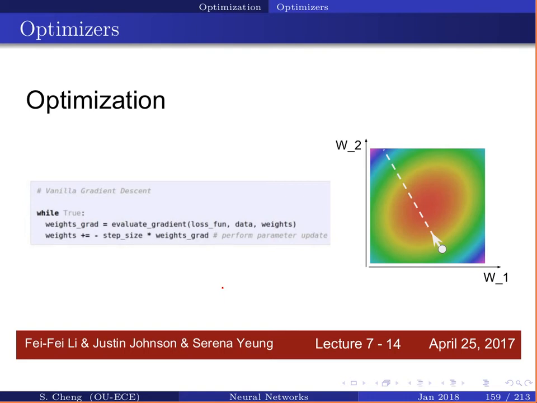We want to find the minimum loss with respect to the parameters. We mentioned that there will be some issues, and that we can use momentum. I can give a short revision of that.